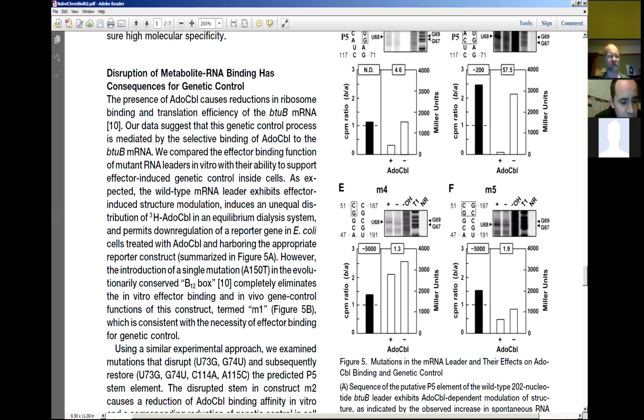But you can make that argument for any kind of regulator, right? Yes, because just saying that it has a useful function because it's well preserved is not a correct statement. It can be well preserved because messing with it will break the stuff that got expressed. That's my point. Saying it's well preserved doesn't mean that it's useful. Well, we do know that messing with this region dysregulates this particular gene, which, they don't show it in this paper explicitly, but presumably has a cost on the organism in terms of metabolism and biosynthesis of vitamin B12.